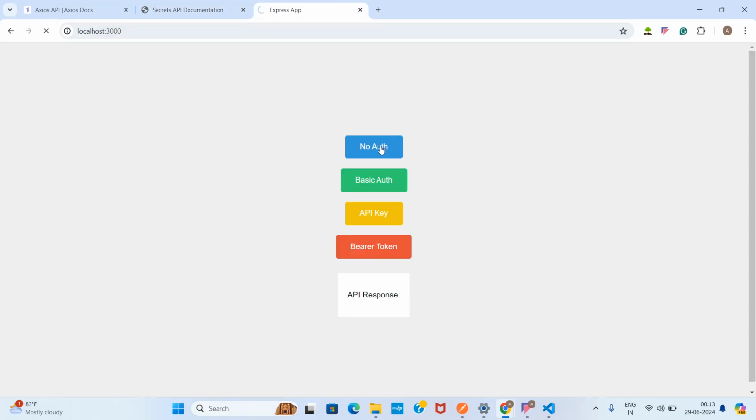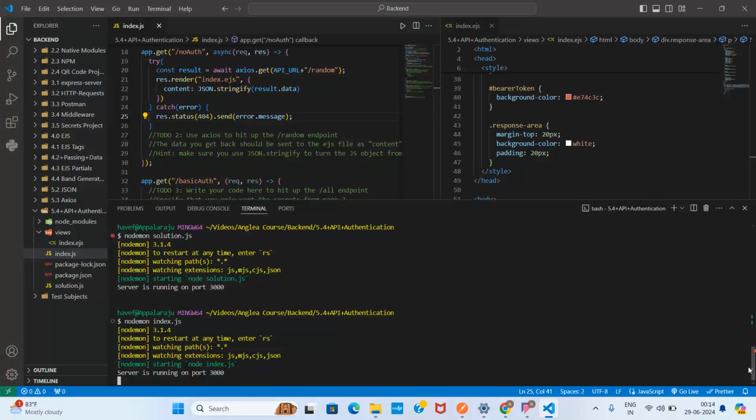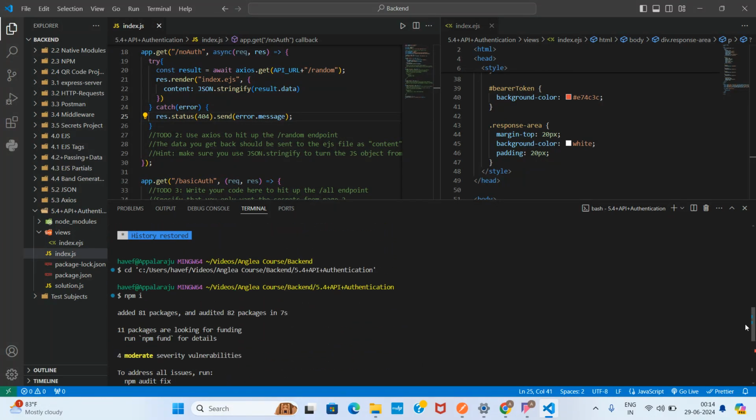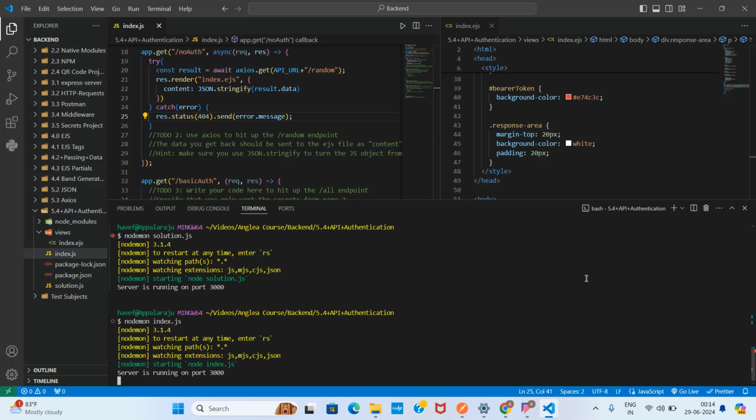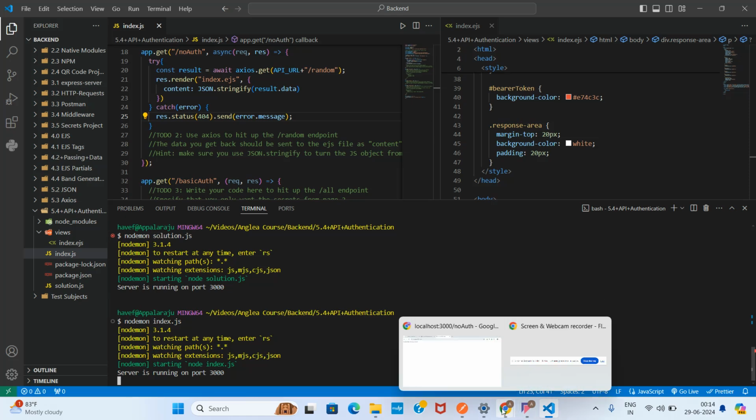No authentication. Looks like I got the error as well. Go to the page. It's telling me that everything is fine, but we got the error. No authentication is showing me that it failed, status code of 4, request failed.